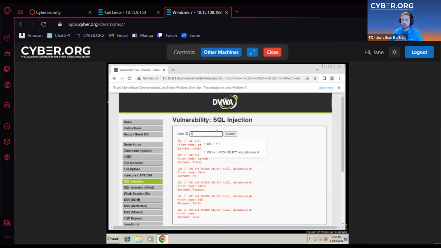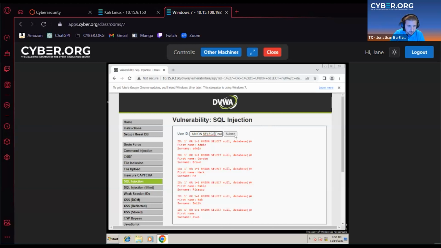Again, still starting off with the 1 apostrophe. In this case, I'm going to only target the first user here. So an and instead of an or, 1 equals 1, union select null.